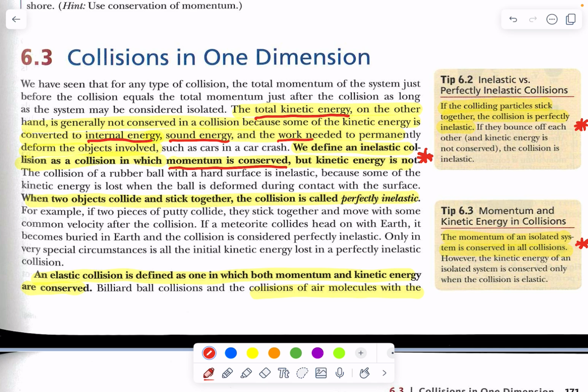Now, one example of an inelastic collision is when 2 objects collide and stick together. Maybe think of 2 balls of clay being thrown at each other, or even a billiard ball or some other ball with a hard surface colliding with a ball of clay and the clay sticks to it. Or maybe there's Velcro or 2 magnets that cause the 2 objects when they collide to stay together. That would be a perfectly inelastic collision. And the word perfectly here we take under advisement, but it is pretty close to being perfectly inelastic.